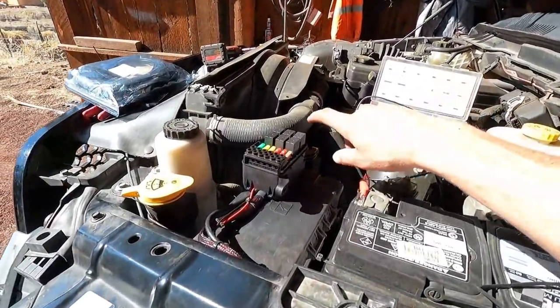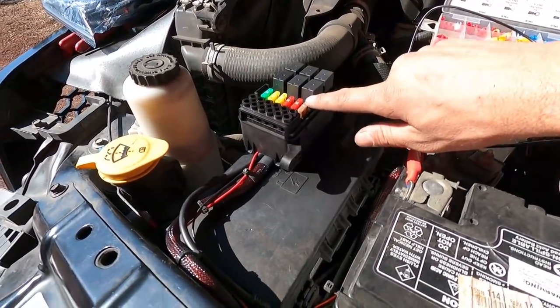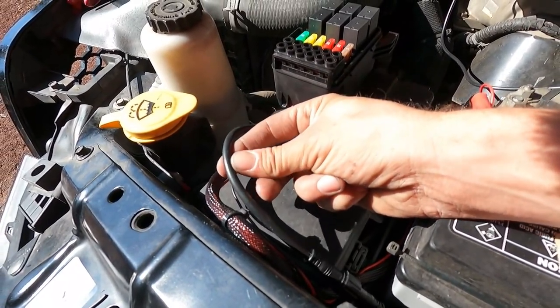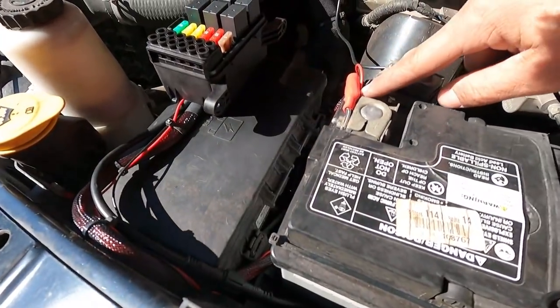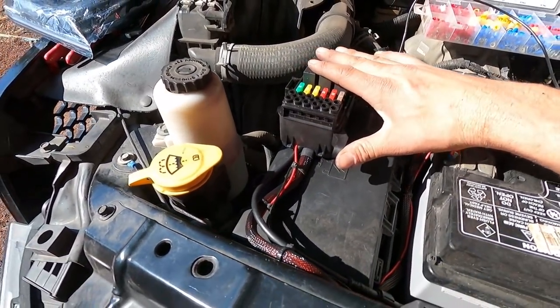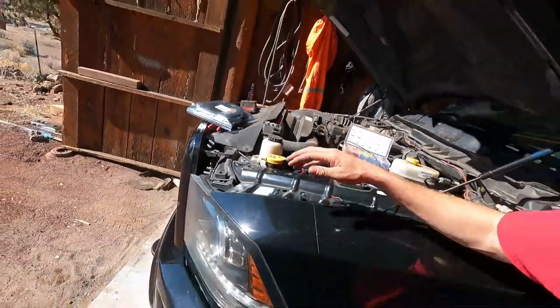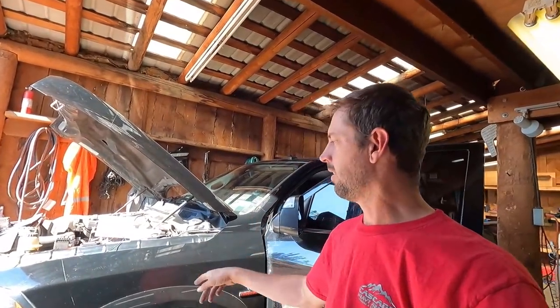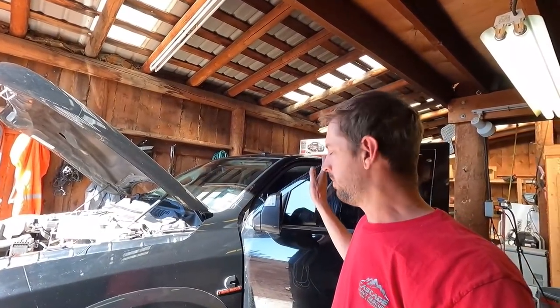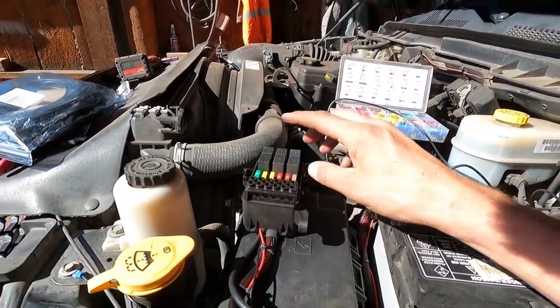Just a quick update now that we're partway through the install. We've got the relay box mounted up here. On this relay box, this here is the one wire that runs out of your cab to it, and then this is your one main power wire that comes up here to the battery, which powers the whole unit. One thing I like about this one is you do not have to ground back to the relay box. On a lot of other ones I've seen, you have to run the power wire all the way back to the backup lights and then the ground wire all the way back up into the relay box - on this one you don't have to do that.